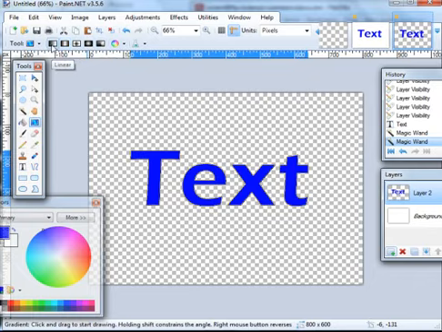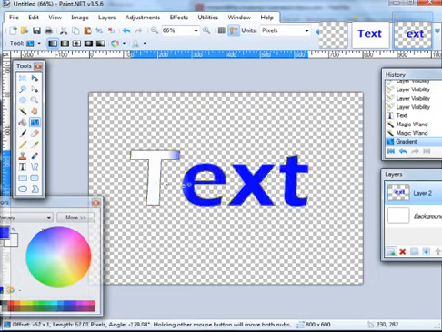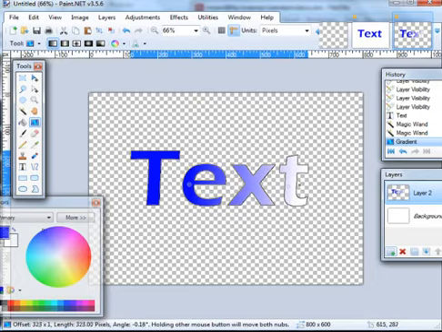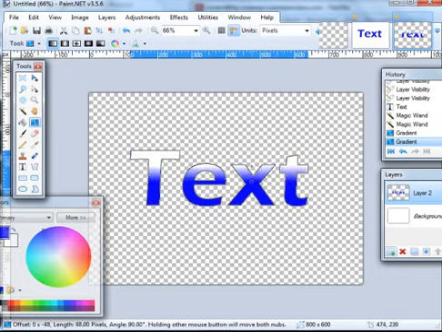So I'm just going to choose linear, and what that means is now that we have this text selected, all you have to do is click anywhere you want, and as you can see, you're creating a gradient here. And if I hold the mouse and I put it down, as you can see here, you're creating a gradient more on a horizontal level.